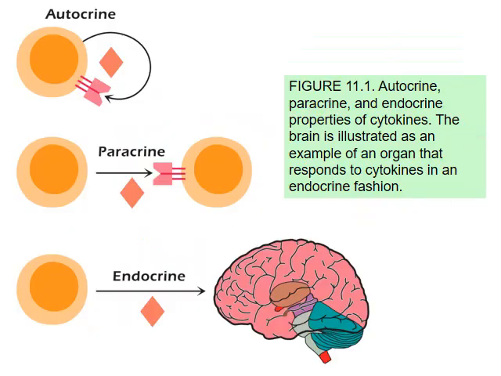So this is a good example for autocrine. You can see it produced by the cell, acts on the cell. Paracrine, produced by one cell, acts on the other cell. And endocrine, produced by the cell and acts far away, like the nervous system. But one important thing which is very obvious on this slide is that you have this chemical messenger, but it needs a receptor there. So you will see over here.